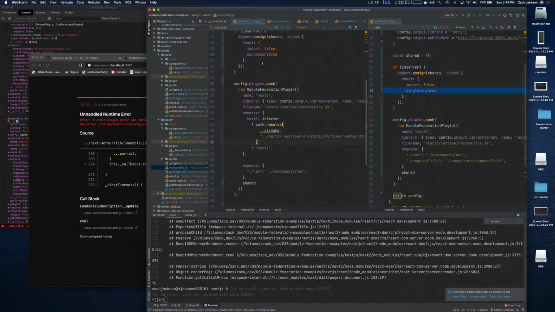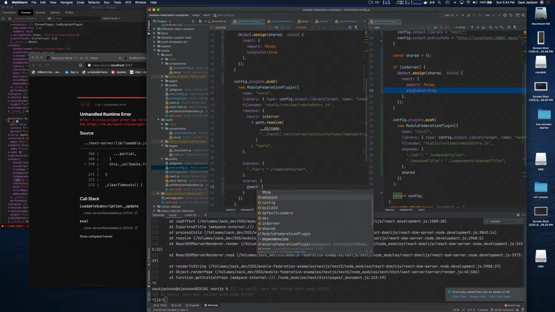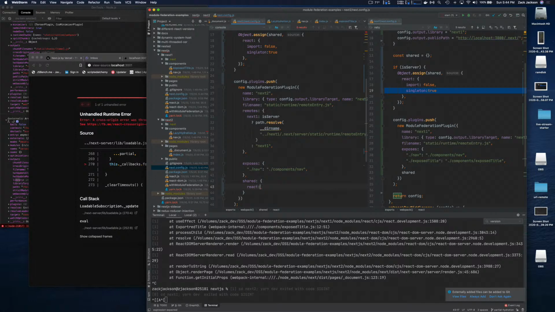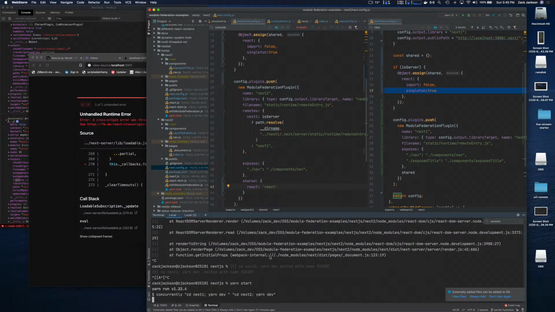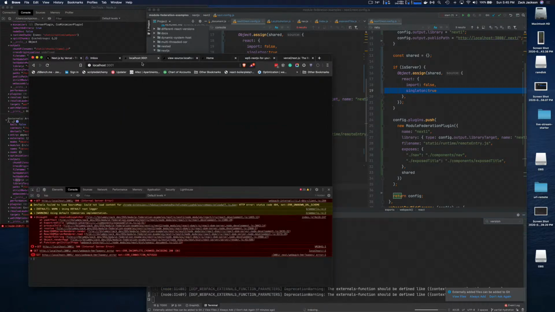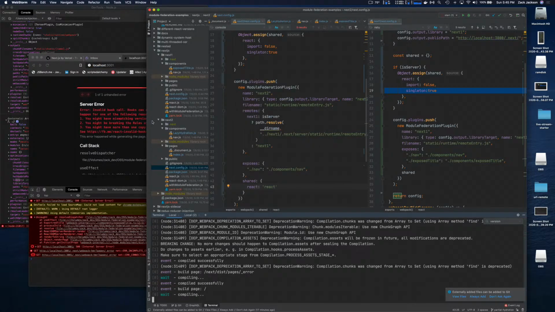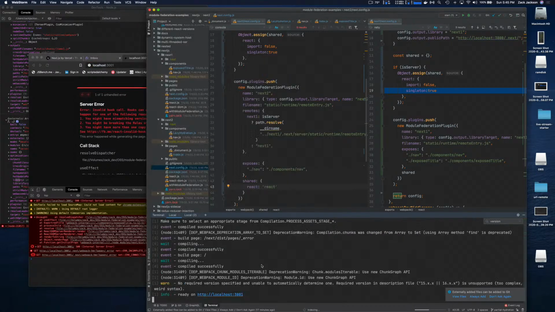There we go. Okay, so if I'm in here, and let's just say I manually share something and I go React. Let's just do React for right now. What key can I give it? I guess just React. All right, so if I do this, then it's just going to bomb out immediately. So at least here I'm getting something. I don't get a 500 right away. But I think this will throw a 500 server error at me, or it should be even worse than that.